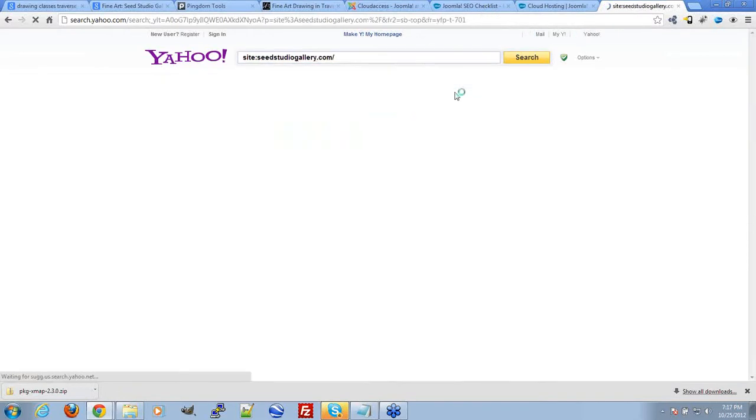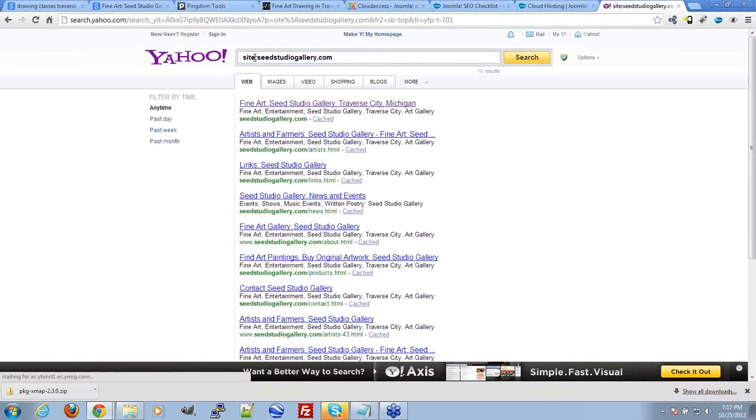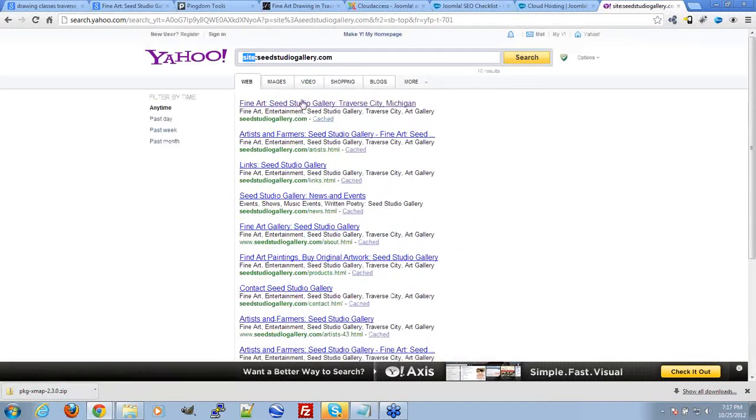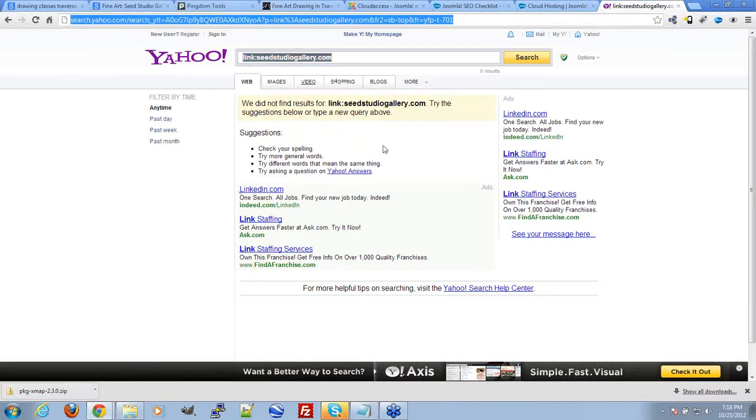And this is a pretty cool way. You can just go and I can see, there. Gosh, I'm sorry, I completely misdirected everybody. Site is how you see all the pages on your site according to that search engine. We want link, and then we've got the URL. I'll go ahead and hit search. And unfortunately, what we're seeing here is that this site does not necessarily have any links going to them. Now, I've noticed, and it's pretty common knowledge, that these search engines don't necessarily show you all links, or even in this case any links.